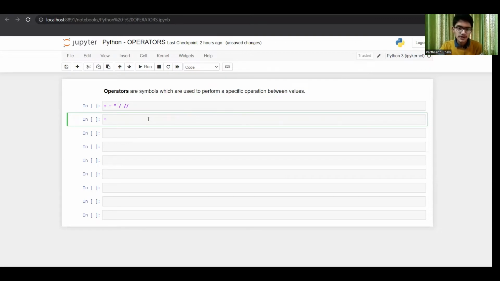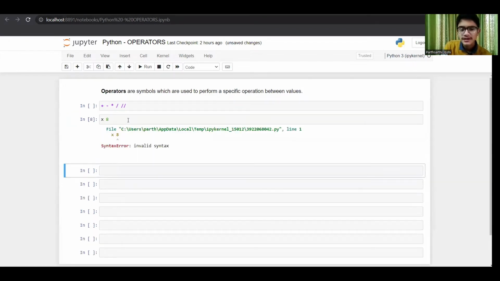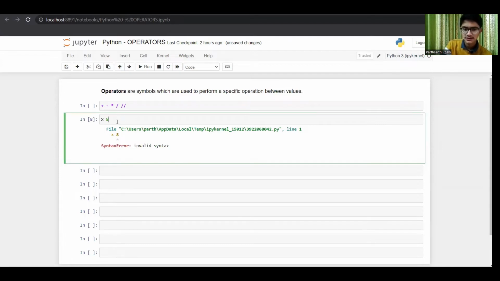Equal to is also an operator in Python. So without using equal to, can you create a variable? Just writing x and some value, say 8. No, this won't be created. There will be a syntax error. So in every statement, we are using some or the other operator. This is the need of operators. For every operation, you need operators. That is why they are the backbone of any program that you create.